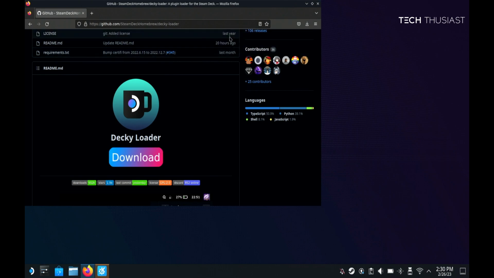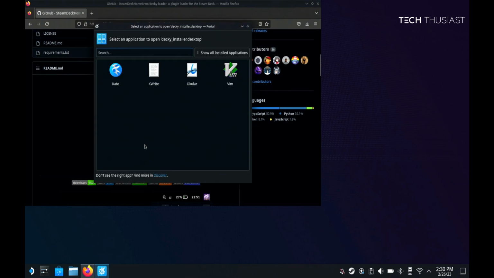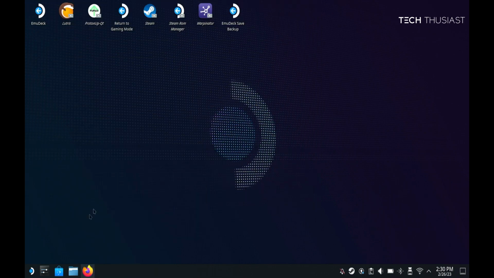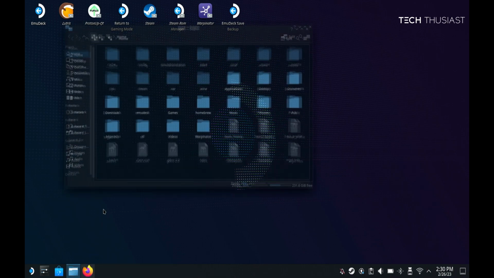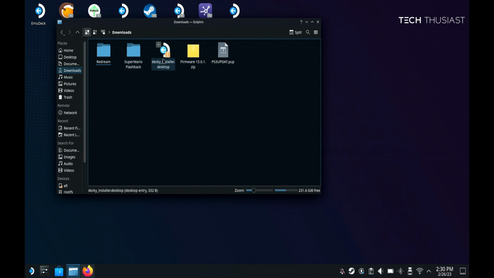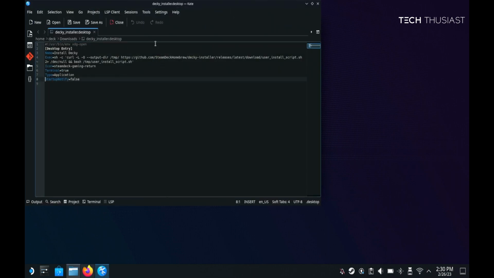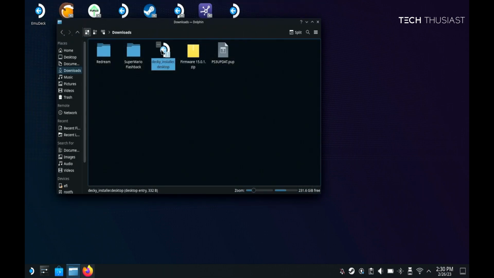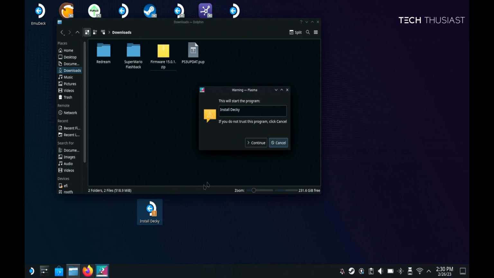If you click on here, it's not going to work. You're going to get another prompt to open with these random apps. So don't click on that. What we're going to do is just minimize that, open Dolphin browser, then go to the downloads folder. Now another issue I've seen is if I try to open it here, the installer didn't run for some strange reason. So I'm just going to close it. I didn't have this issue before. You might not. But anyway, I'm just going to move the installer to the desktop and run it from there.